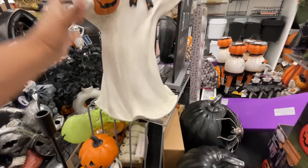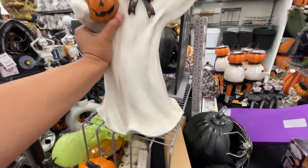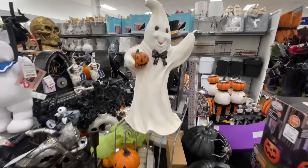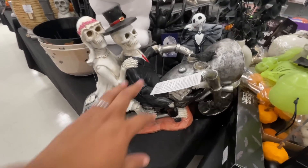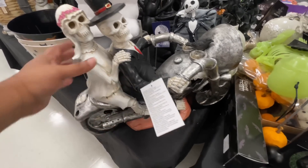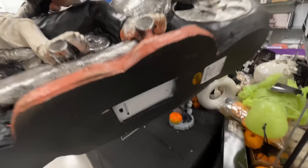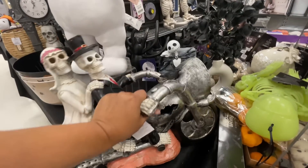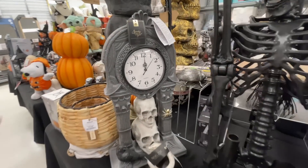This little ghost — it's actually not that little. It's pretty big but lightweight. As you can see, I'm able to lift it with one hand. $40. He's a friendly ghost — look at him. The bride and groom are going off — they just got married. It lights up, y'all. I was very surprised when I saw that it lights up. It's $35. That probably looks really cool. It might even make some noises or say some stuff — I'm not sure.